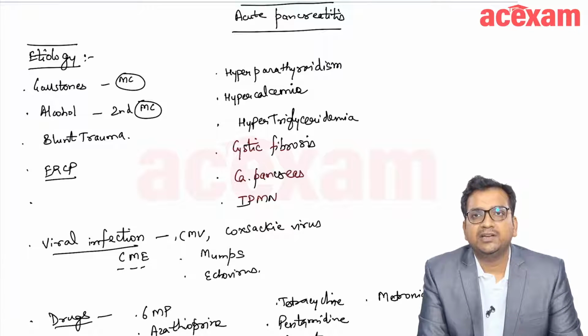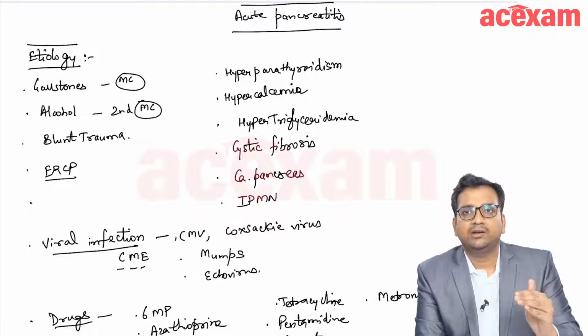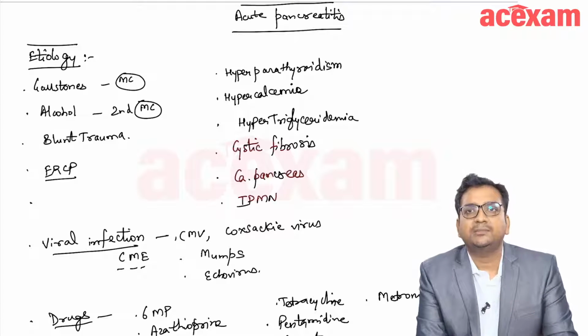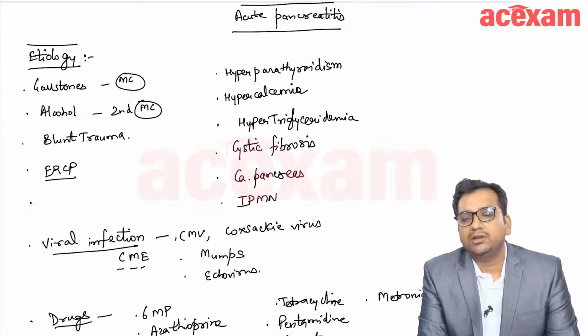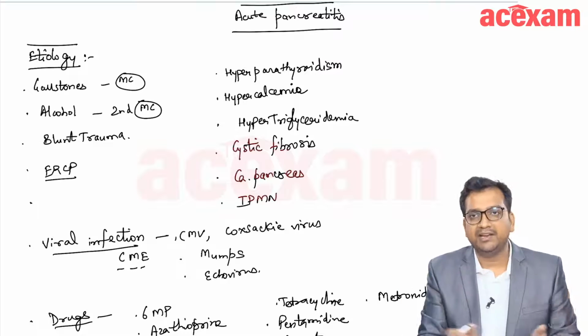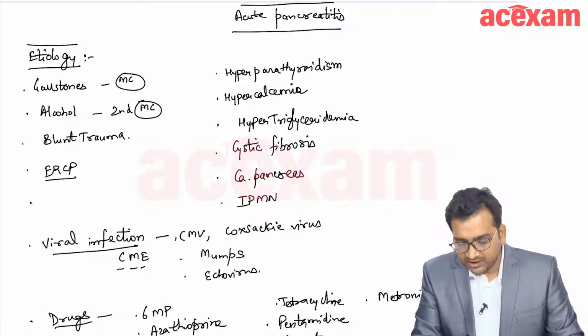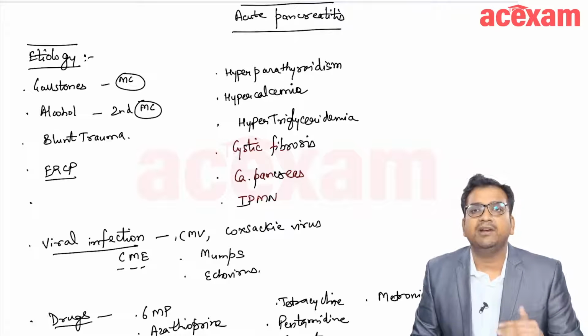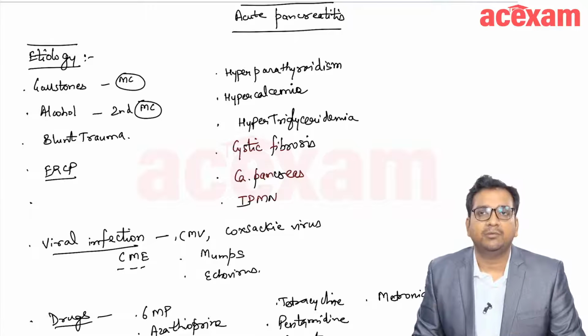This enzymatic release involves digestive enzymes which damage the peripancreatic tissue and the other adjacent organ structures also. The pancreas is in close relation to the stomach, and there is a potential space, the lesser sac, which is adjacent to the pancreas. So the majority of the collections or inflammation is seen in the peripancreatic tissue, that is, tissue around the pancreas, and in the lesser sac. Otherwise there is a very significant inflammatory response all over the body, which can lead to various organ failures and other potential problems also.